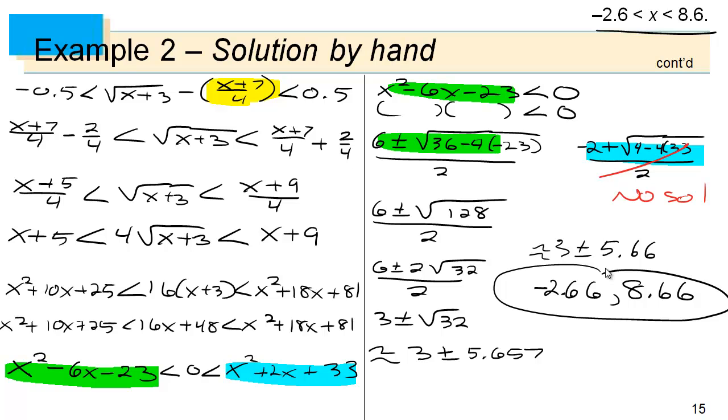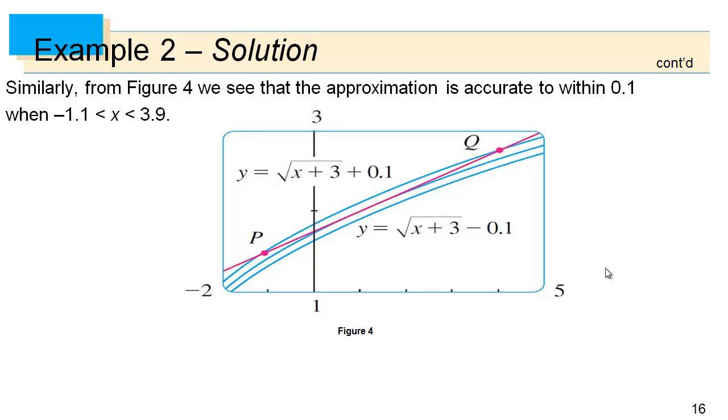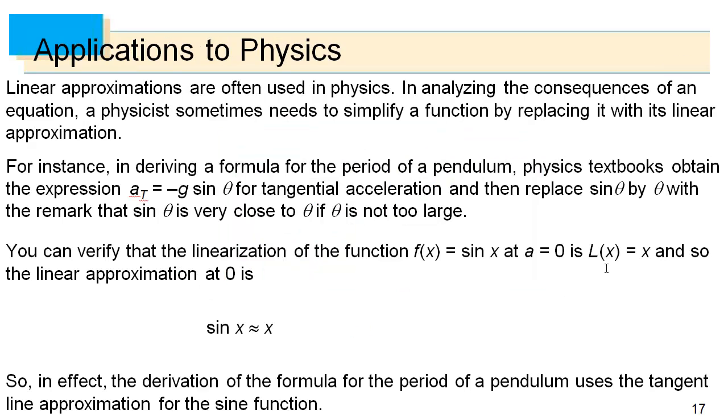We actually know that we can go out to a little bit bigger than 0.6, negative 2.657, right, with our approximation, and 8.657, and still be within a half as far as our error is concerned. And if we want to do the same thing to be within 0.1, it's the same idea. We could do the math all over again. I'm not going to waste our time with that. We're going to get answers of negative 1.1 and positive 3.9. Again, that's just the window where our error is within a certain amount.